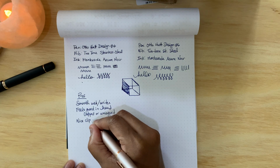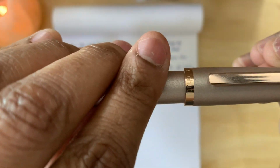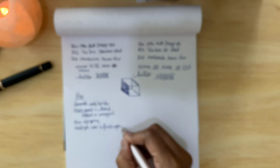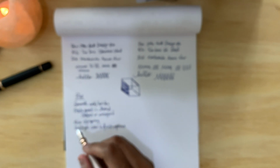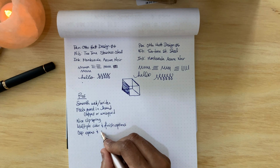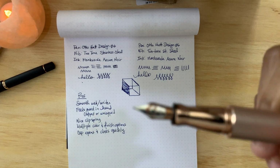Nice spring clip action. You know, you just, and that's it. There are multiple color and finish options. And they're fairly widely available. I did have to wait a little bit for this one. There aren't any limited editions that I know of. And the cap opens and closes quickly with minimal turn.